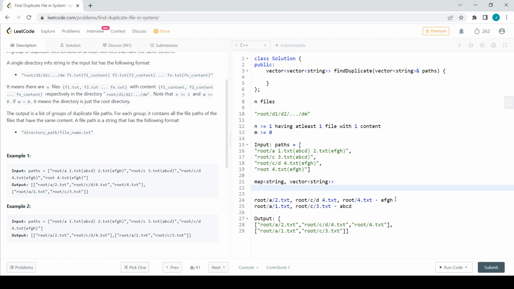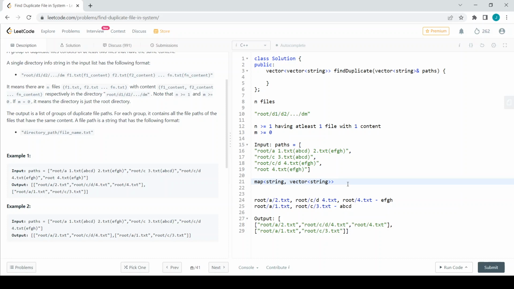Whenever we find the same content, we put the path into this vector of strings, and finally we can return these vectors of strings, each vector of strings as a result. So how can we code this approach? Let us code this problem.